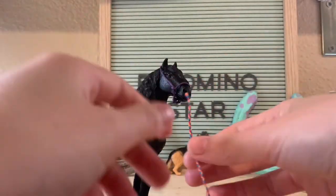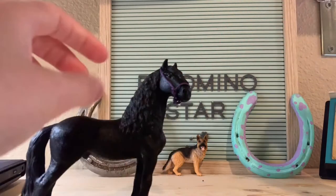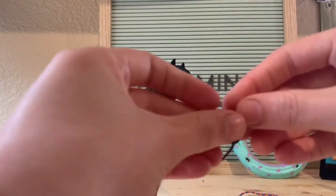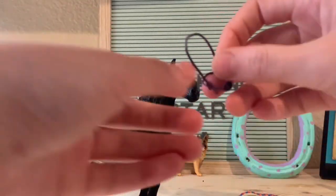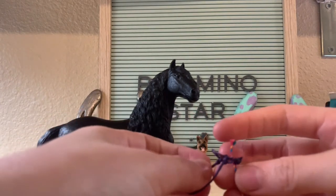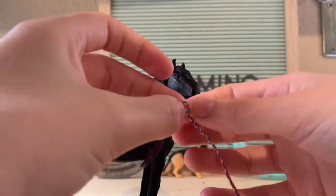Next, I decided I want to make a simple lead rope to show you how to do it. I am not copying Pearl Schleich here because she has a specific way of doing it. I tried to do my own method. So I did not do the complicated way that she showed me, because I'm going to wait till she posts that on her channel. So you take the halter off the horse, and I have this pre-braided material I use.